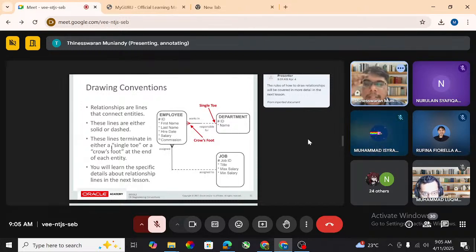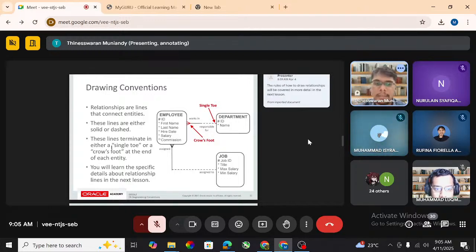Okay, when I ask a question, you think for a moment, you think creatively, and you justify your answer. Later when you go to the interview, the same interview question will be asked. Can an employee belong to the department? If you say no, they close your resume and give it back. Okay, you must know how to justify your answer. Every question will be asked, you must know how to justify your answer.